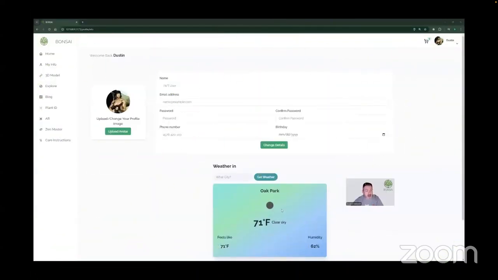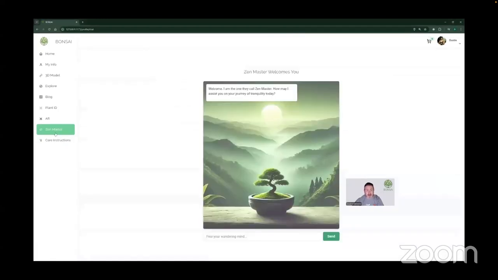Thanks, Murad. I would like to introduce you to our Zen Master. Inside of your profile, you can find Zen Master. It's built using the Haystack pipeline and OpenAI, advanced components utilizing imported documents, specific embeddings, and custom prompts. Inside of our innocent bonsai application, and at the heart of our chatbot, we've embedded the knowledge of bonsai, Zen, and the real-life history of a legendary samurai.